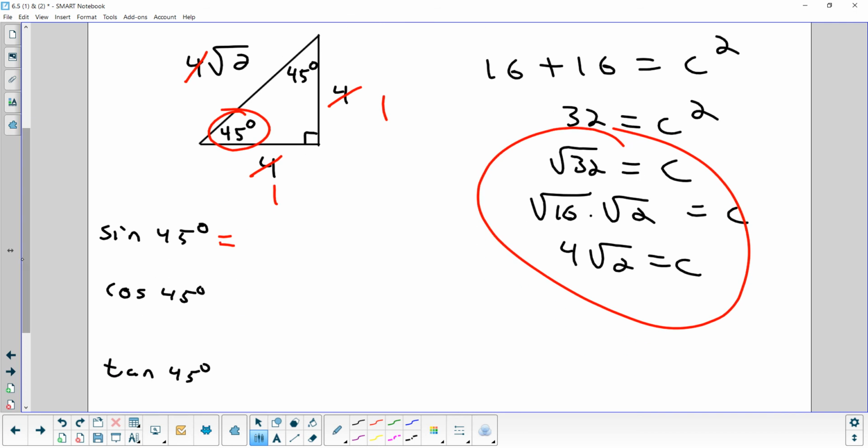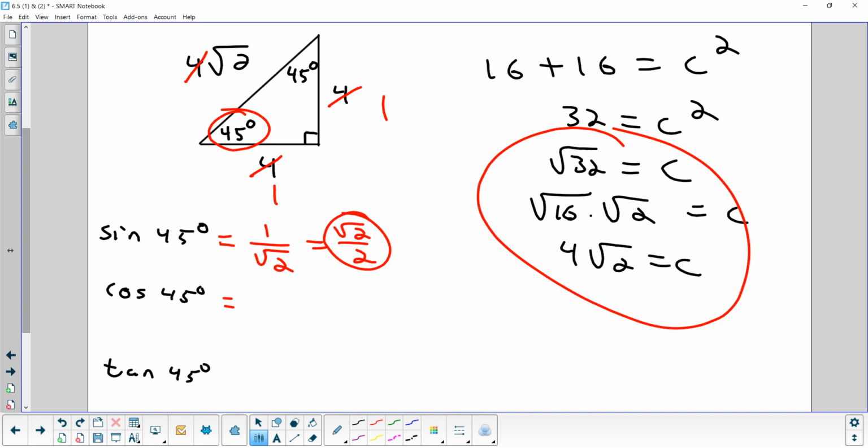It would be square root of 2 over 2. Yep, I'm just going to break it into 2 steps for people that don't see it. You start with 1 over the square root of 2, and then when you fix it, it's square root of 2 over 2. Again, these should look really familiar because we did these with unit circle already.